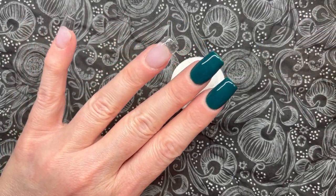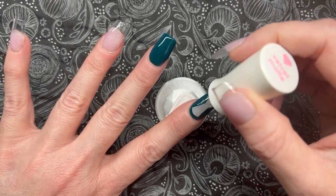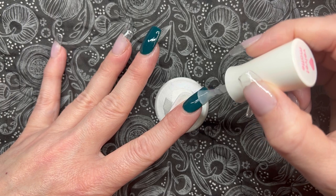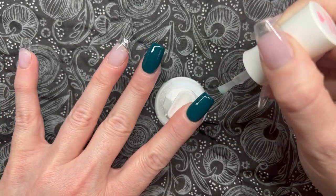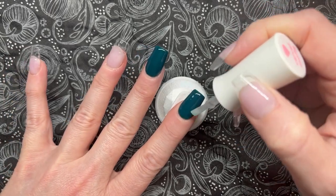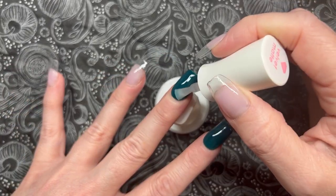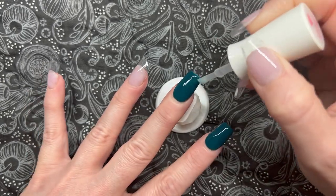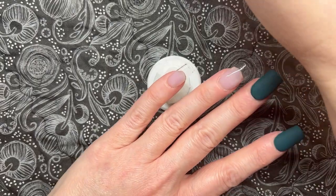Here we are after the second coat — I think this color looks absolutely stunning. We're going to add the matte gel top coat over top; this is Daily Charm's velvet matte top coat. I'm applying it now so I don't have to worry about the nail art messing with the solid color. For a less expensive matte gel option, Vivid Glam's is really nice, and West Coast Dips looks super velvety. If you don't mind a satin matte and need a HEMA-free formula, try the CN Designer Dips one.